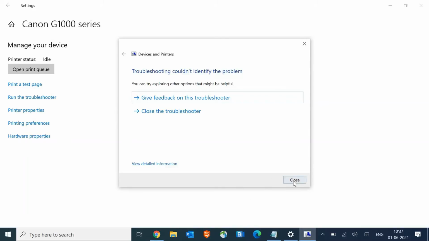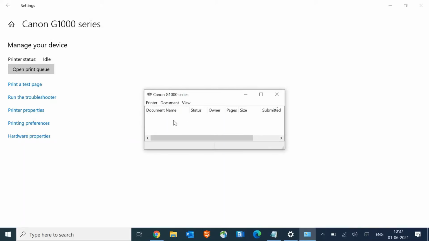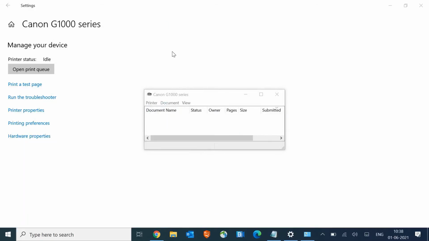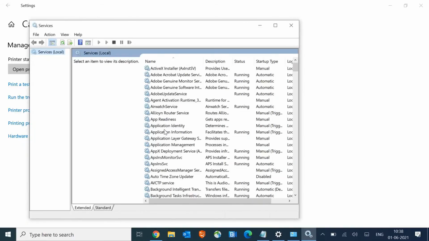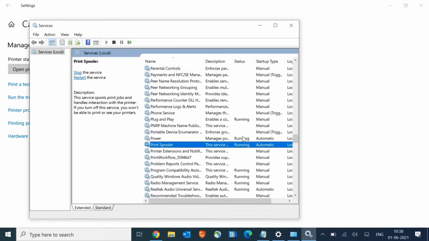And the next thing which we can do, let's say if you are not able to delete the print queue, like you have so many commands in the print queue and whenever you are opening it, you are not able to cancel it. In that case we will need to press Windows and R and type services.msc. So press Windows key and R key on a keyboard and type services.msc, and here we are looking for print spooler services. So just select any of the services and type PRI and you will see print spooler is there.